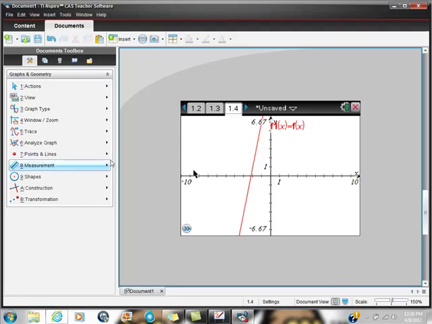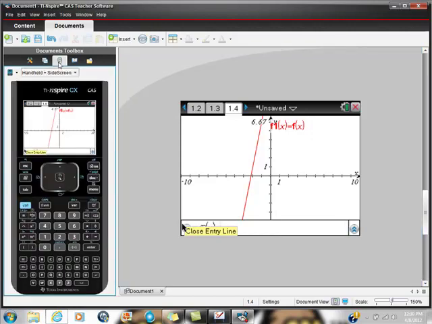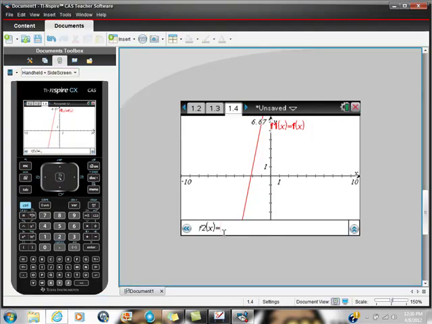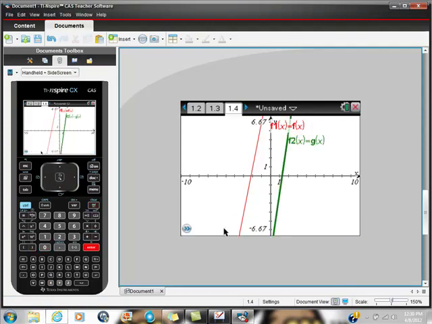So let's take a look at this really quickly. Let's also graph this. If you hit tab on your calculator, it will take you there. And then I'm going to put in here g of x. Maybe you can see what the problem is going to be. They intersect. Now, I don't know if you'd be able to tell that they intersect between here and here.